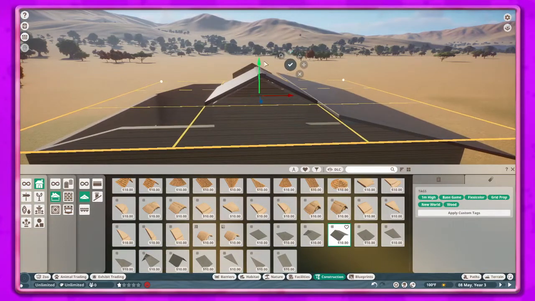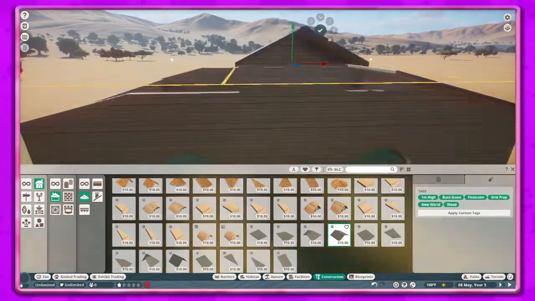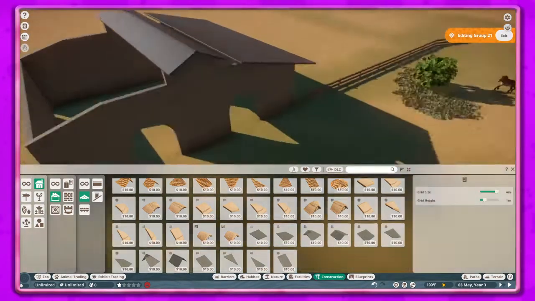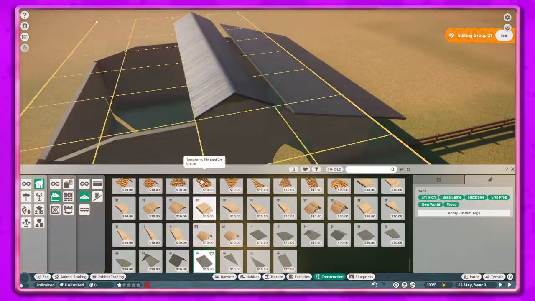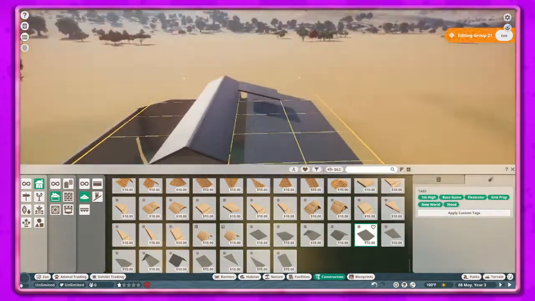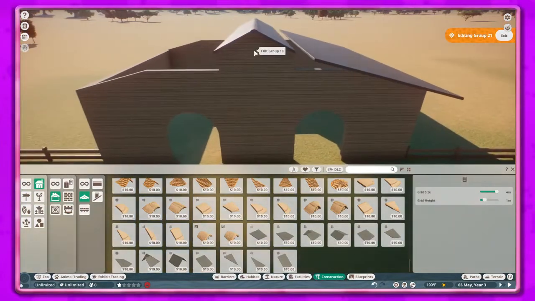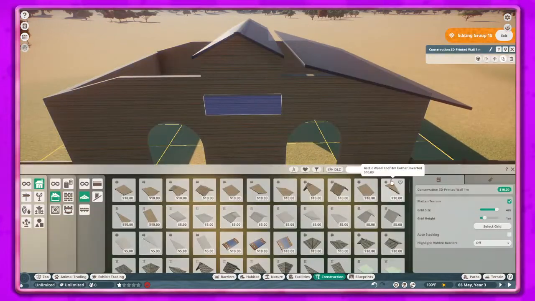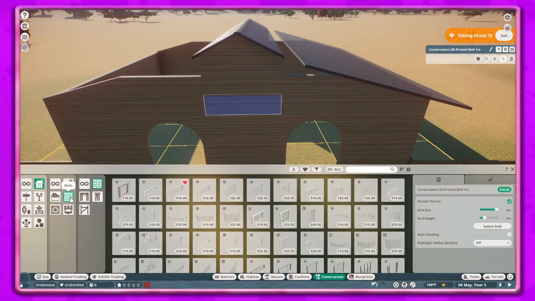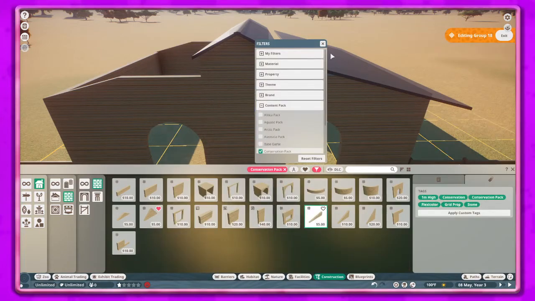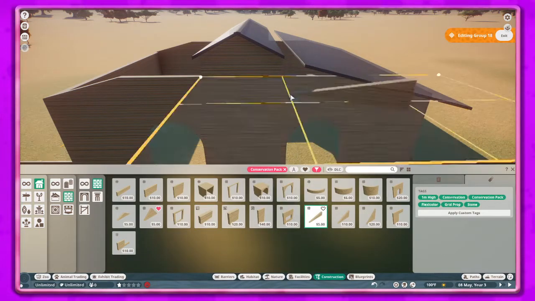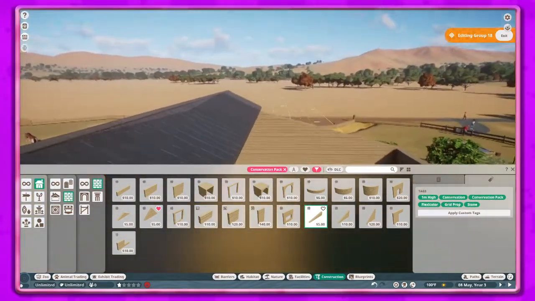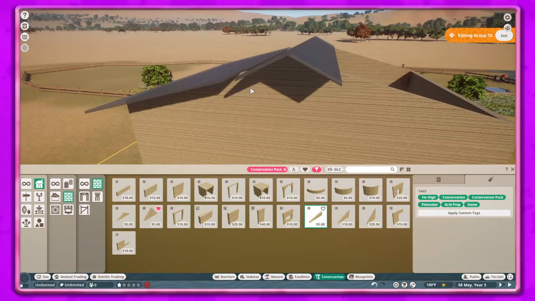And I do this section as a separate grid as well, just because I thought it would be easier to work with that way. I may have been a little wrong on that, but we got it. It's no big deal. But yeah, I just couldn't figure out what to do with the roof. It was crazy. But I went ahead and split this from the group because I was trying to see if I could just move it to use another section, but I don't know. Roofs are my worst thing to deal with in the game. I never can figure out what I want and how to do it, but I think we got it in the end here.